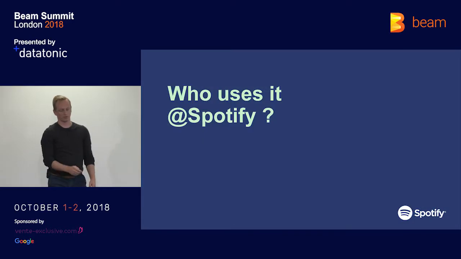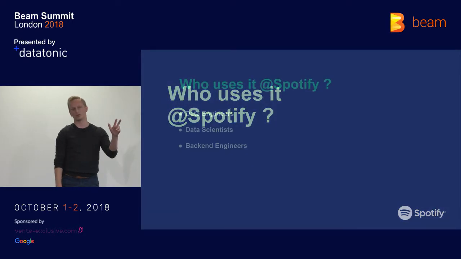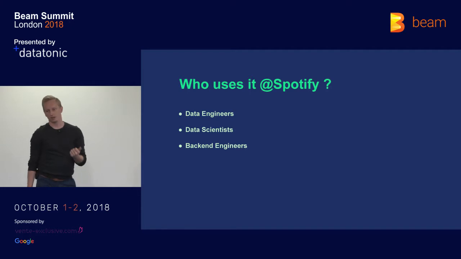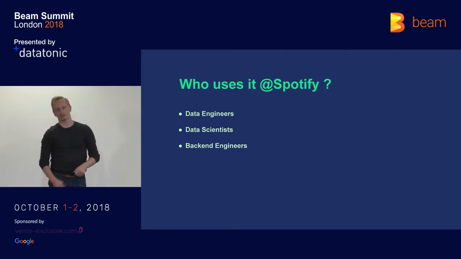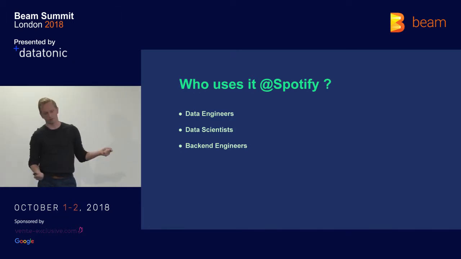Who uses that at Spotify? We have 3 types of users at Spotify: data engineers, obviously, data scientists, and backend engineers. The important thing to know is that data scientists typically are not extremely good functional programmers with 10 years of experience deploying solutions into production. Generally, they're more interested in math, not really coding. Backend engineers, generally at Spotify, like Java. They write Java code. They're great engineers, but not a lot of experience with Scala, though sometimes they have to write code for pipelines for some reason.